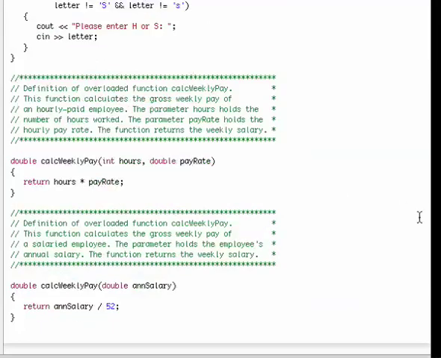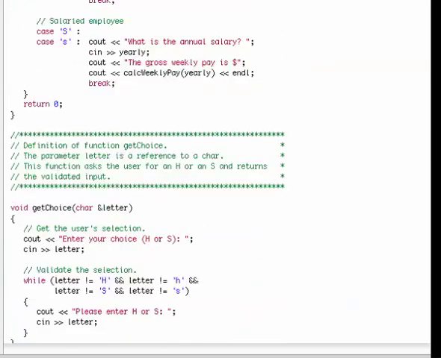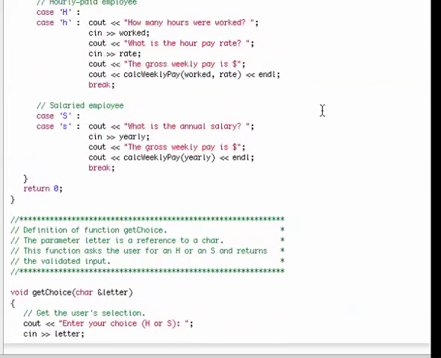Now here's another example here. We have two functions called calc weekly pay. One of them is expecting just one parameter, the other one is expecting 2 parameters. So in the program, when this particular function is called, it's sending 2 arguments.